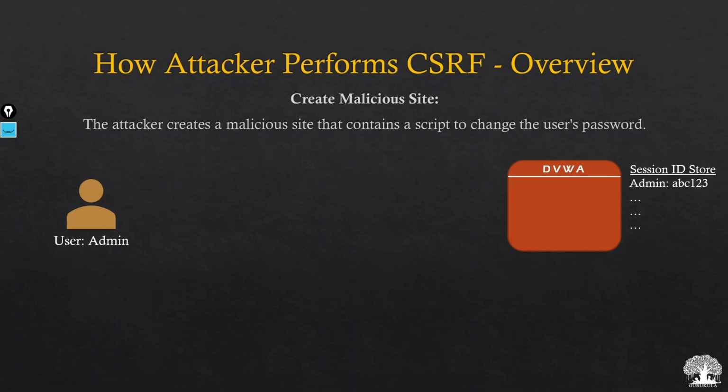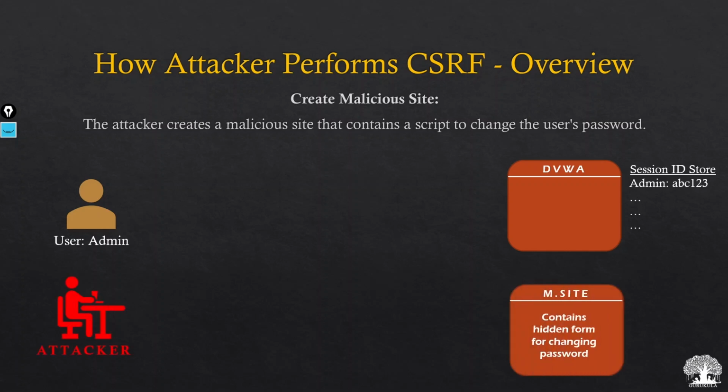The first step for an attacker is to create a malicious site that contains a script to change the user's password. Here the attacker's target is to change the user's password. The attacker creates a malicious site containing a hidden form that is submitted to the DVWA application to change the password.